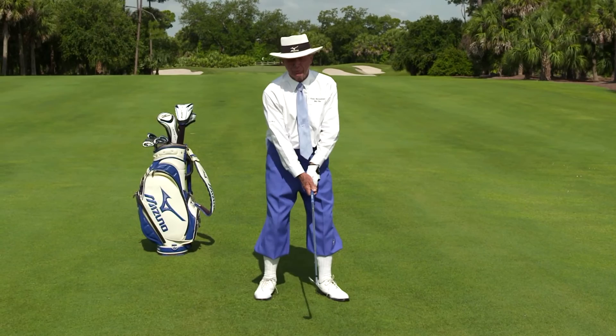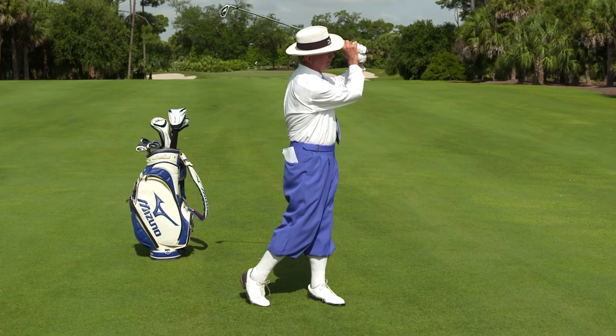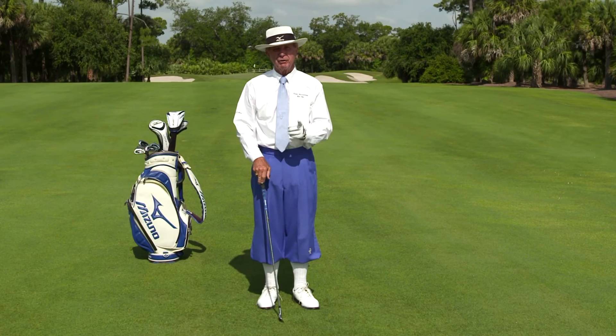So how do you overcome that? Simply do this wonderful drill. It's called 'start at the finish.' Take a swing and go to your best finish. Then continuously swing backwards and through to that spot. That's your focus — through. Now you have perfect balance and you've made a real golf swing.